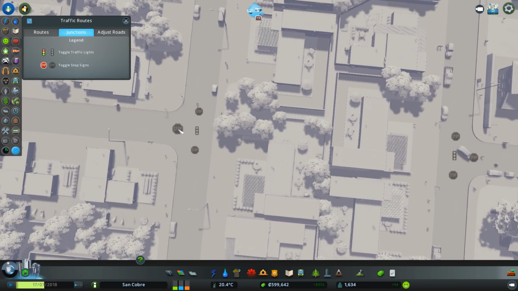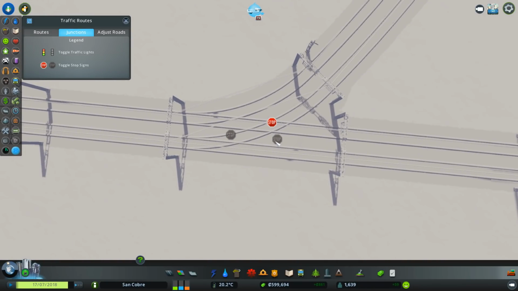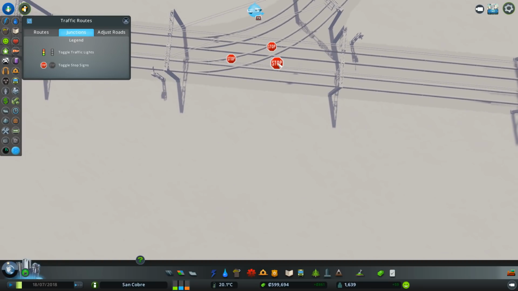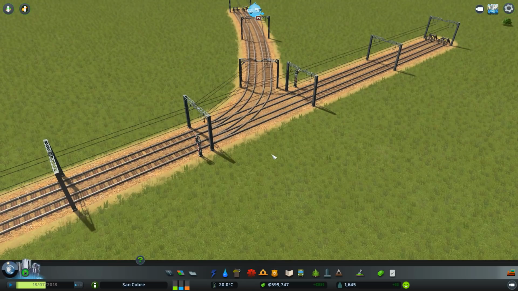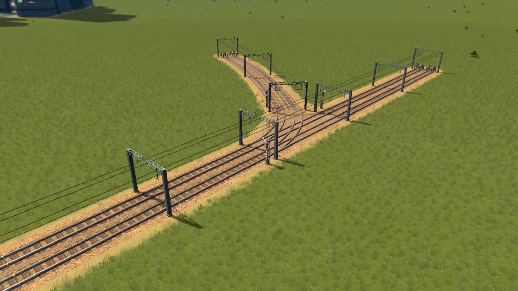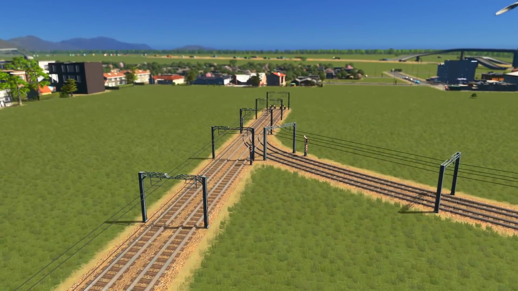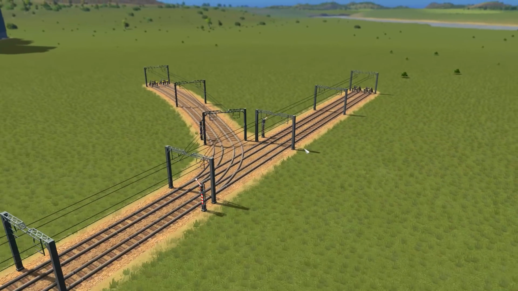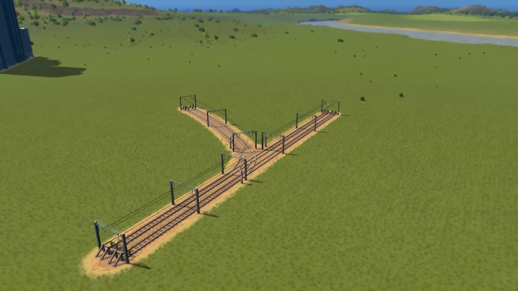Well, you can now do that on your railway lines as well. We don't get traffic lights, but we get stop signs, which can help to move our traffic. Let's put those on. Move our train traffic around the city, and it's giving you actual signals. Wow, that is very, very nice. I do like that, and that is really going to help with your train setup. So that is also included in the free update.